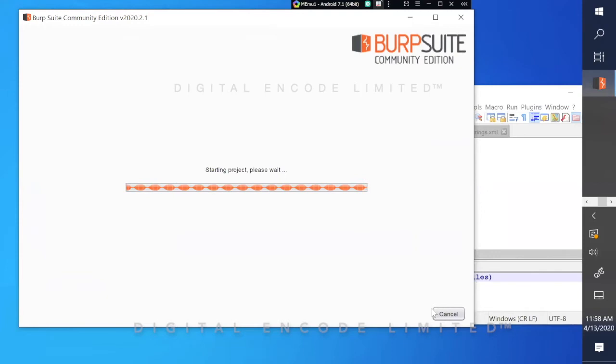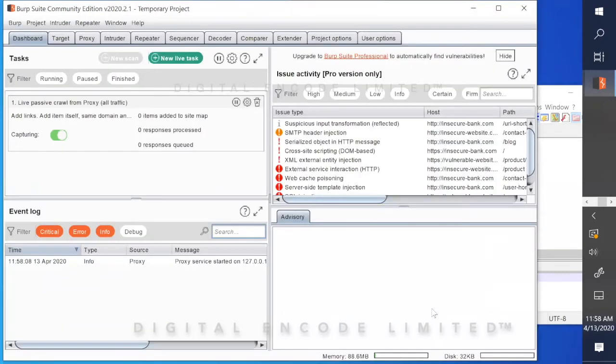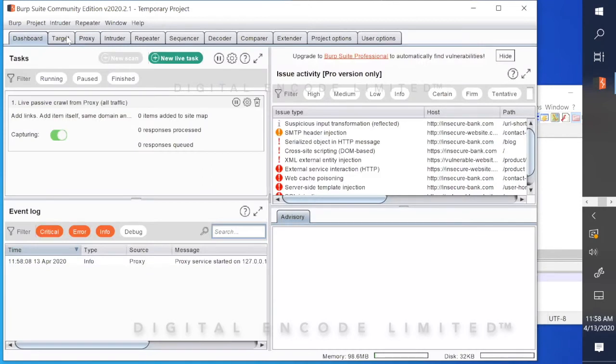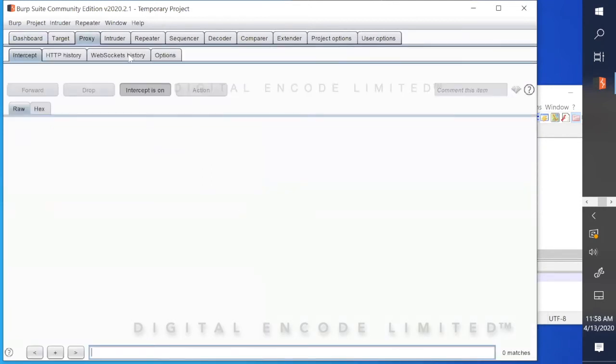That means that anytime you restart this Burp application, you would have to implement whatever configurations we're going to be doing inside. But it's pretty straightforward; once you get the hang of it, in 30 seconds it's something you can easily set up. So I'm going to give a brief description of some of the tabs. The tabs are dashboard, target, proxy, and the likes. What we're going to be using mostly is proxy, repeater, and intruder.